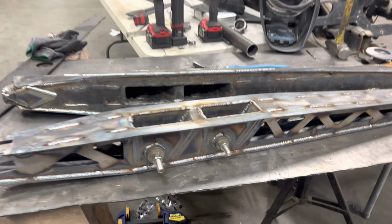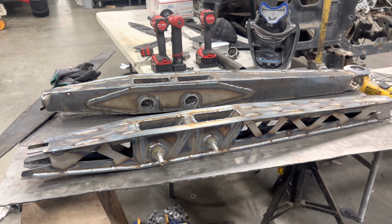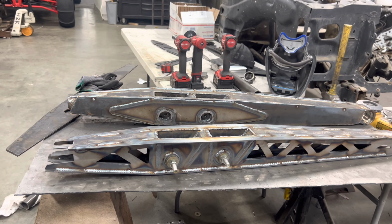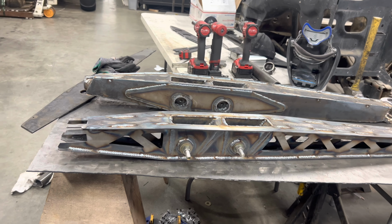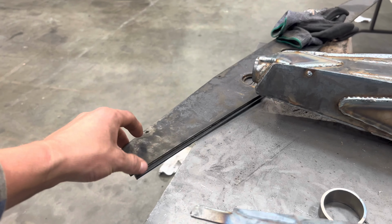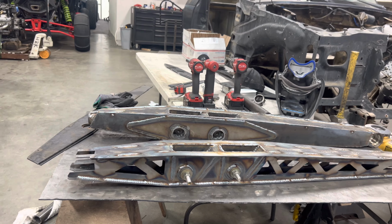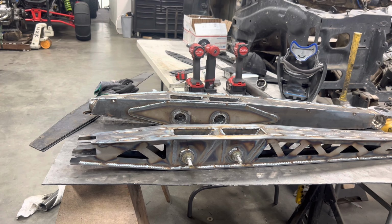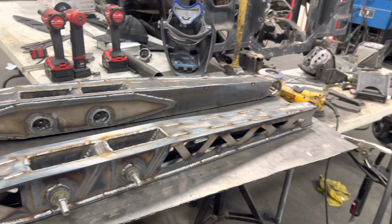This one yesterday took me about 6 hours altogether. This one I'm on hour two already, so probably about 4 hours a link to prep, drill, sand, just complete. So about a full day's work for both links. Not bad.